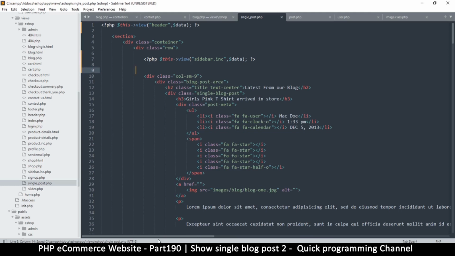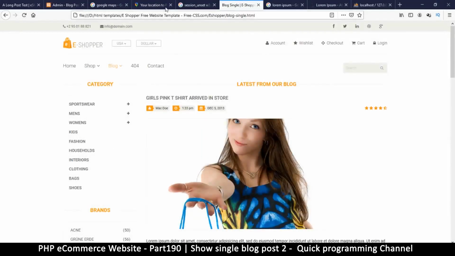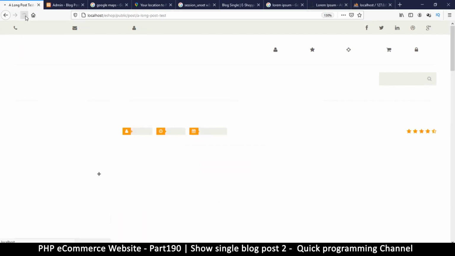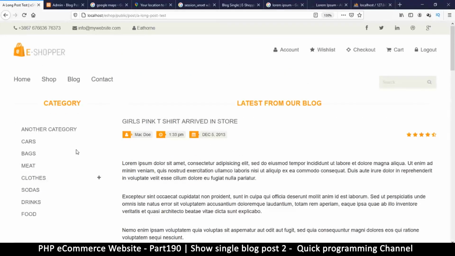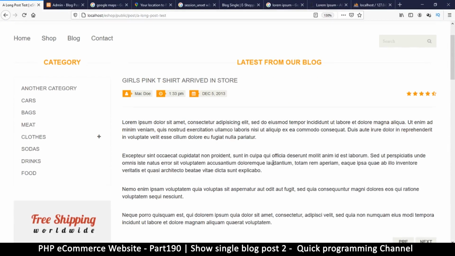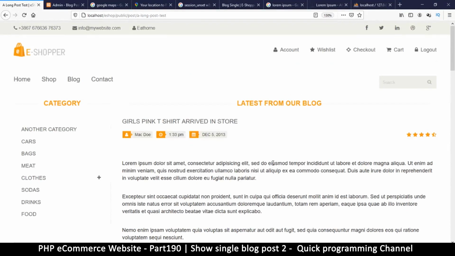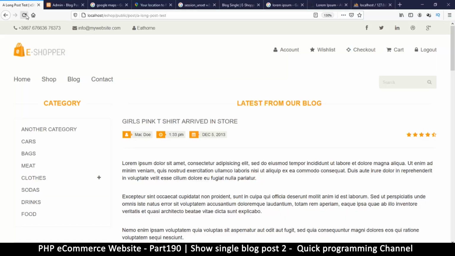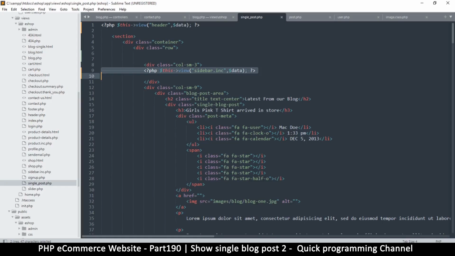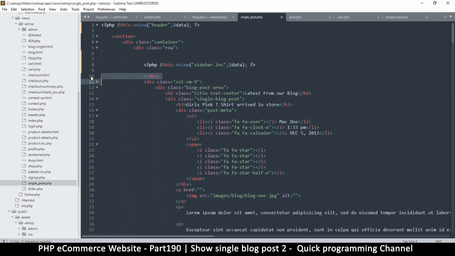Okay, pretty cool. So at this point I can check it out. Let me come back here and refresh the page. Okay, so it seems like we are doing something right, because we have this, we have that, but the columns don't seem to be in proper order, do they? Not really. So let me undo just one more time and let me push this inside there. Let's see if that helps. No, that doesn't help at all. Okay, so remove that again.